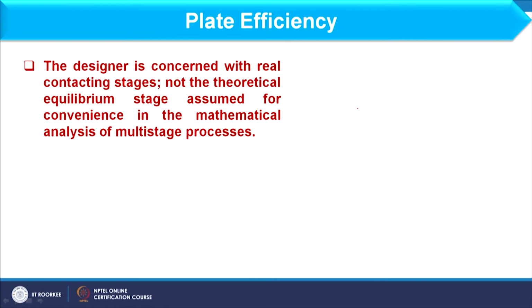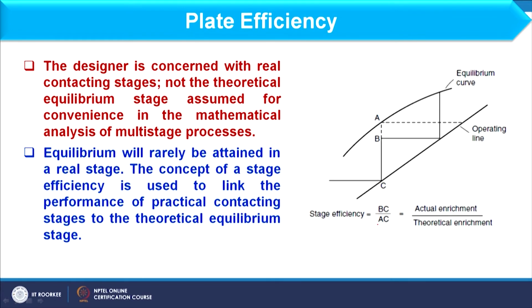Now, as far as plate efficiency is concerned, why is it required? Because we do not reach the desired separation which should be reached in ideal condition. If we consider this schematic, we can consider enrichment from C to B. However, I am supposed to consider the enrichment from C to A, and that difference is considered in the calculation and represented by stage efficiency.